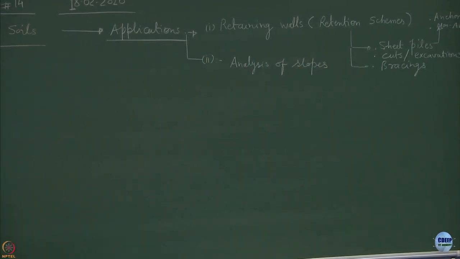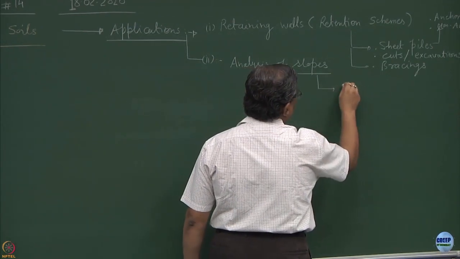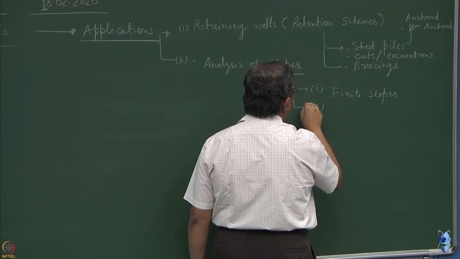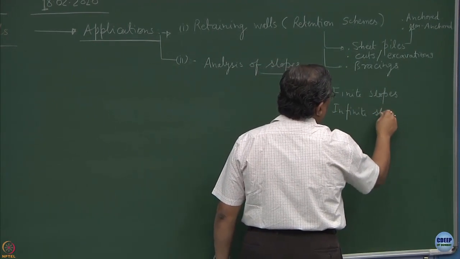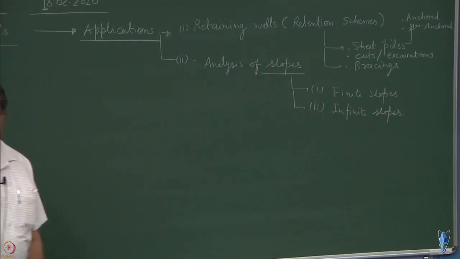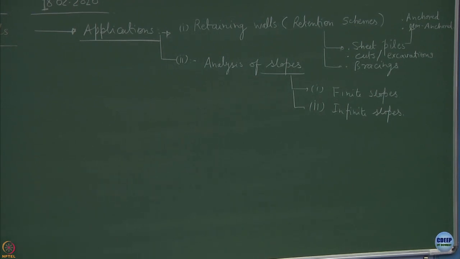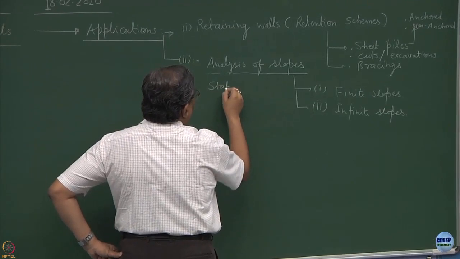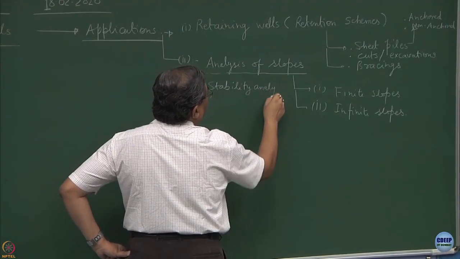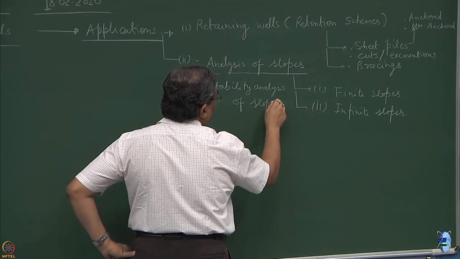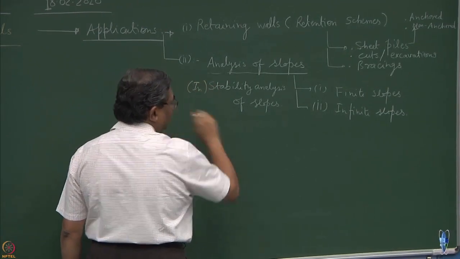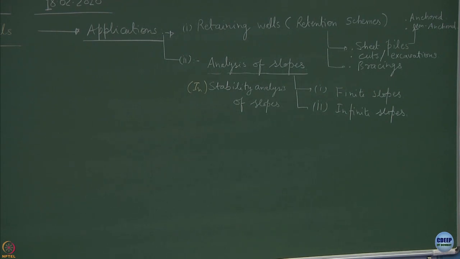All right, and this is where we will be talking about two types of slopes, the finite slopes and the infinite slopes. The basic objective is to analyze the slope so that the failure does not occur. So rather than talking about the stability analysis, normally this thing is also called as stability of slopes, all right. So it is always better to talk about the instability analysis. So more focus is to study how the instability occurs, so that as an engineer and as a designer I can stop the instability from occurring.